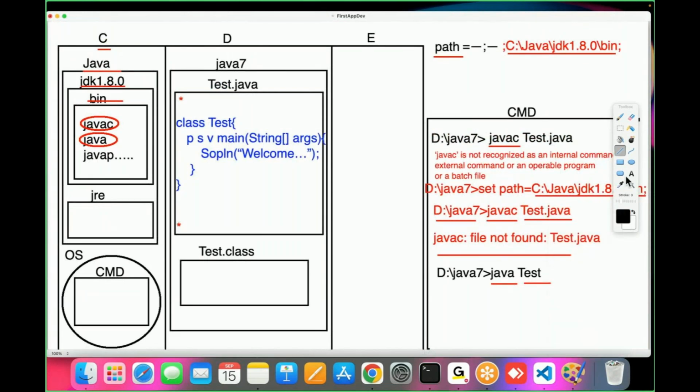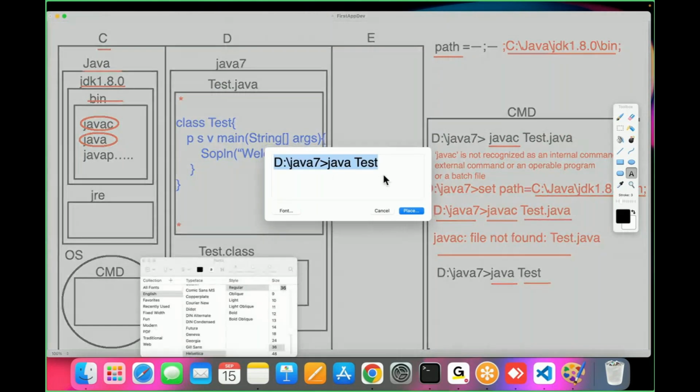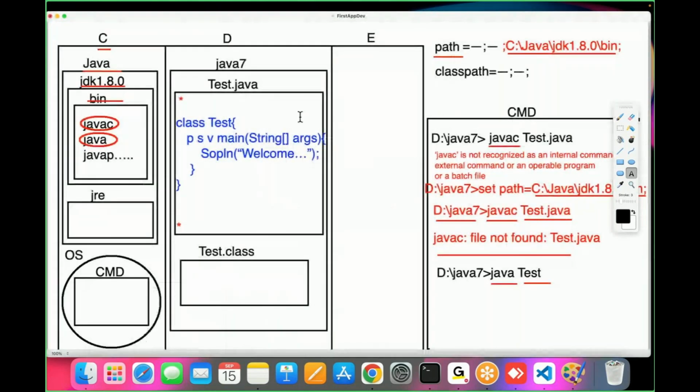Another environment variable is available, that is the classpath environment variable. Come again, what are the three locations? First one is the current location. Second one is the Java predefined library. Third one is the locations provided by the classpath environment variable.